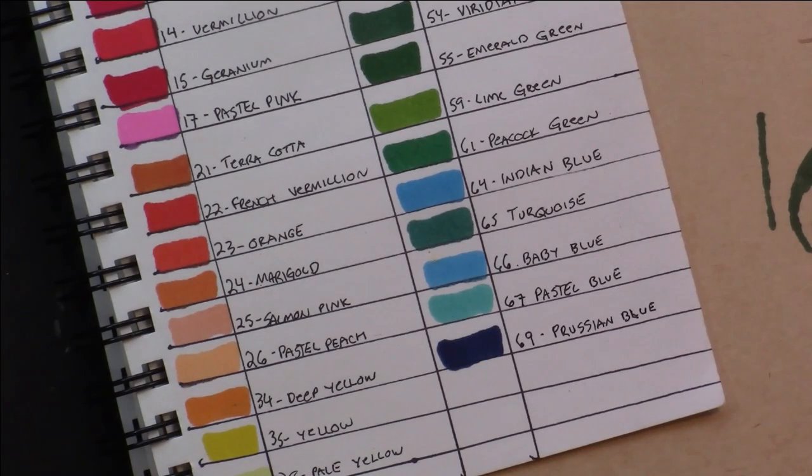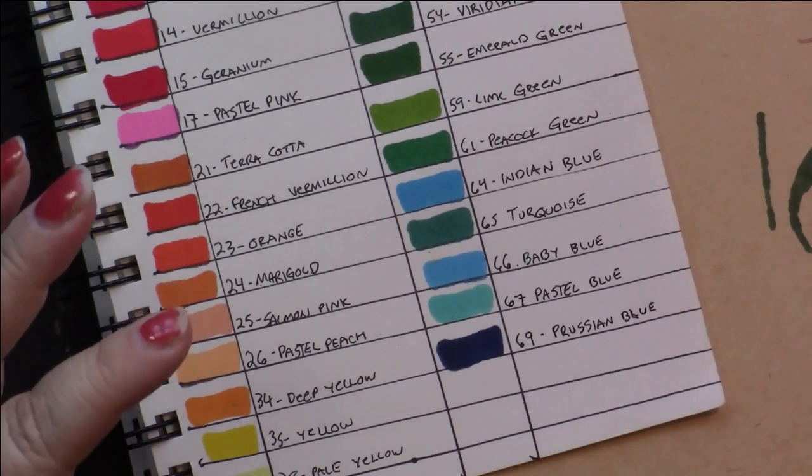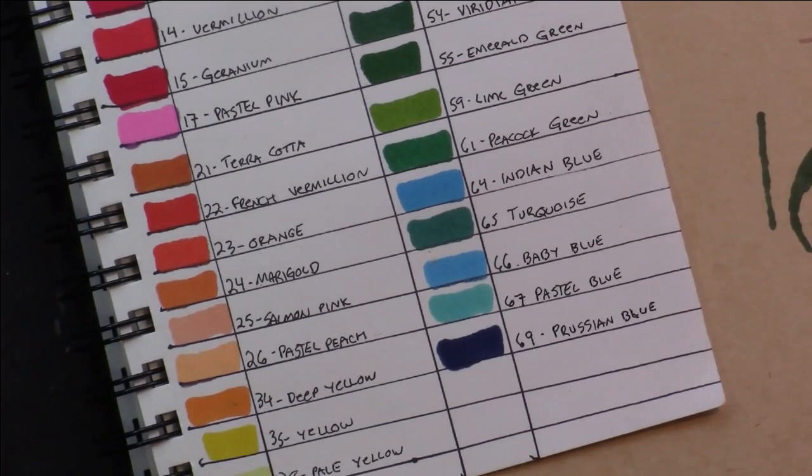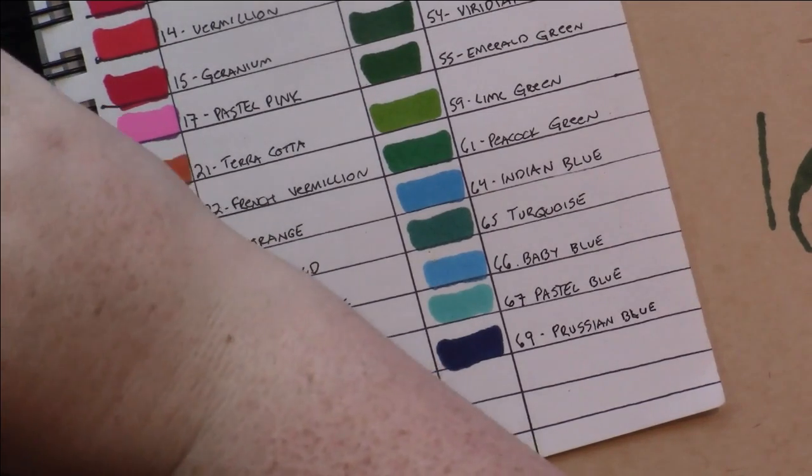Alright, so now I can see my pastel blue, and it's iffy for a pastel, but it's definitely a light blue-green. I mean green-blue. A light green-blue. Turquoisey. Aqua. Alright, so we're going to go into the 70s now, which are definitely all blues.